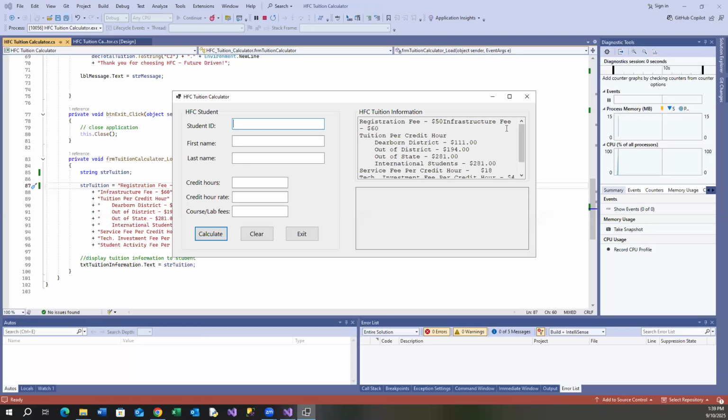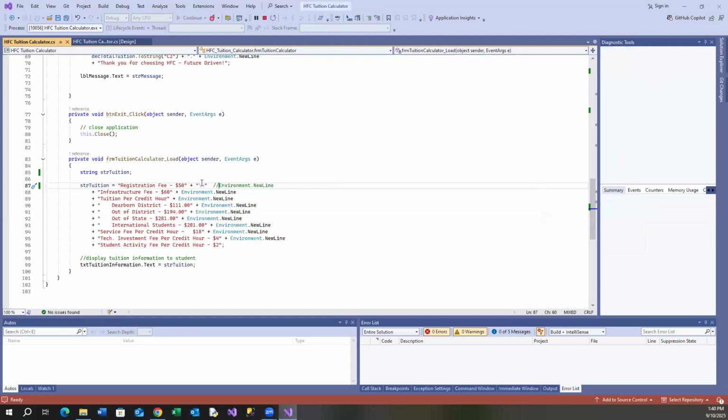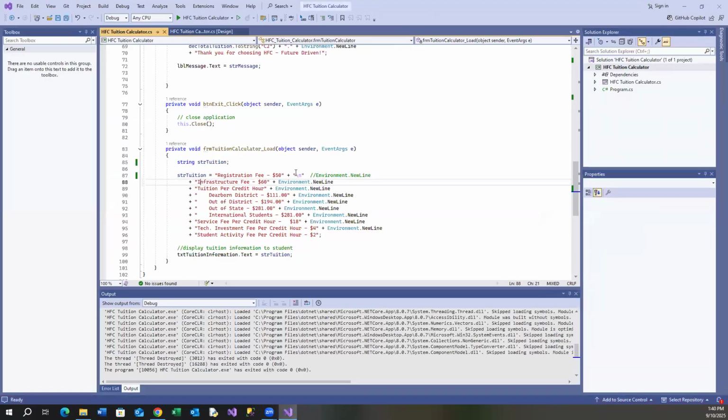We have a little problem here. Our form needs to be a little bit larger to include that. Oh, I must have put the wrong n in. Let's try that again. So let's exit out. So we need a forward slash n, not a backslash n. So let's try that.